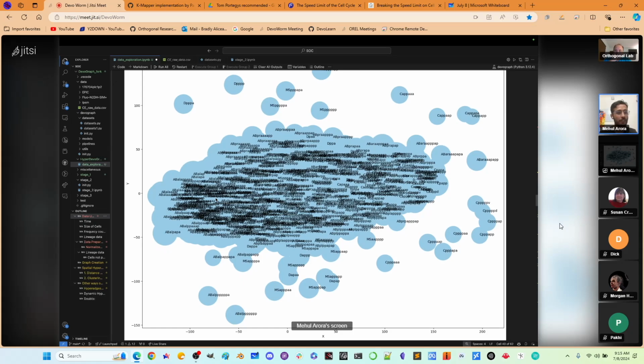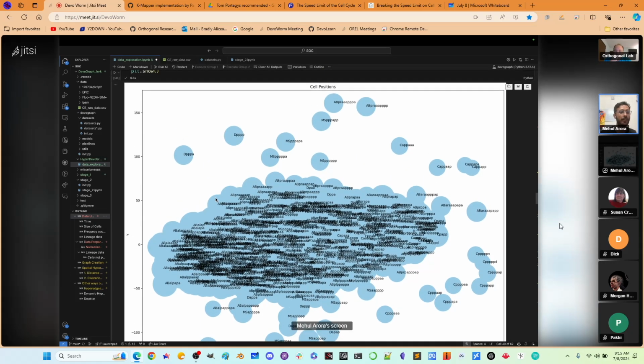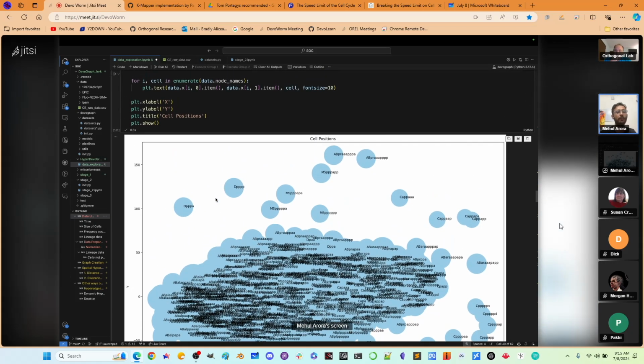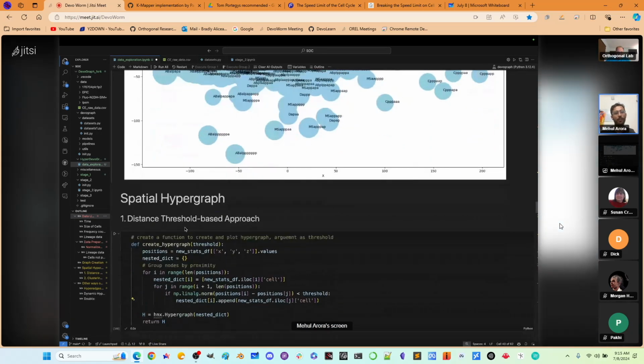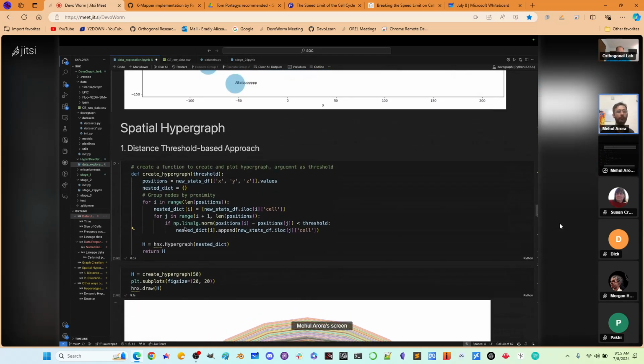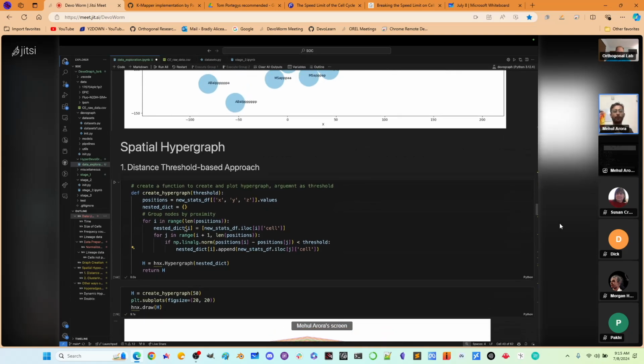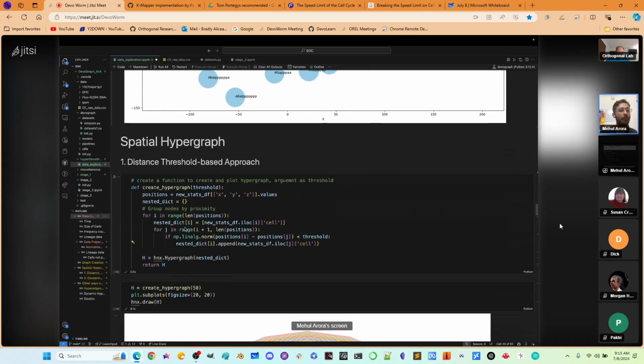Yeah. So this is the graph creation part, but our main task is spatial hypergraph. This was just a simple exercise, probably to get ideas on all. So now coming to spatial hypergraph, we have two ways to create it. The first way is we can use a previous graph to create the hypergraph. I have named it the distance threshold based approach.